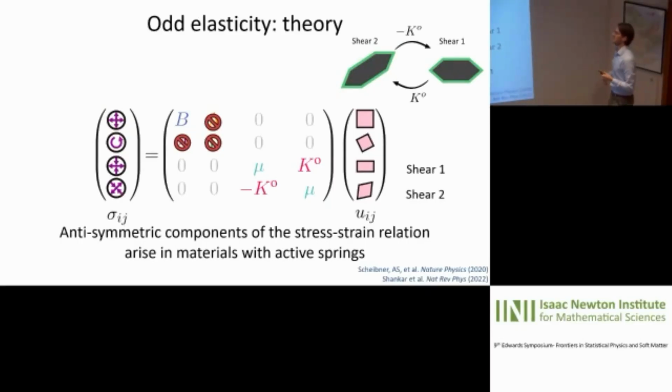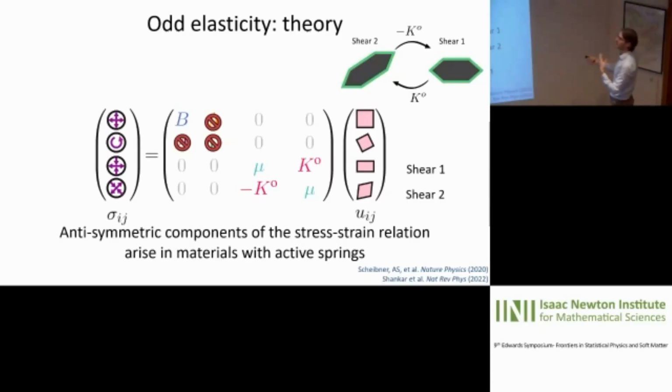So now what this means is that if you take a material and you shear it along the horizontal and you measure the stress, you'll measure the stress with some sort of a sign here at 45 degrees. But now you take the material and shear it at 45 degrees, and you measure the stress back along the horizontal, and you get a negative sign, right? And this negative sign is the same kind of negative sign that I emphasized in the torque, and that's the sign of some sort of underlying activity, non-conservation of energy.